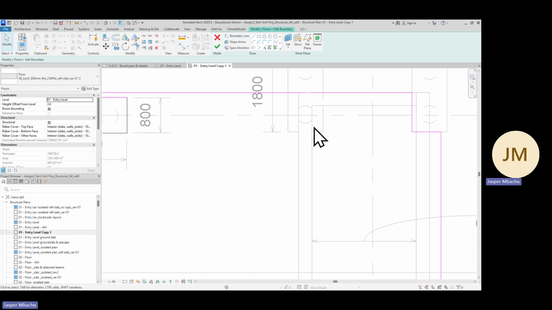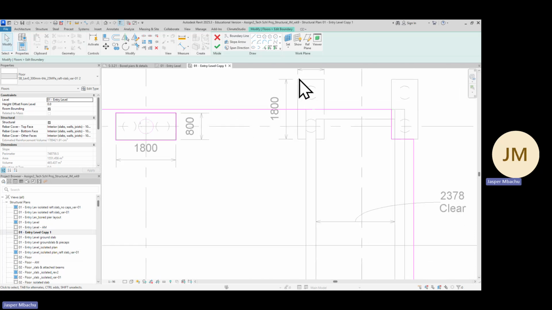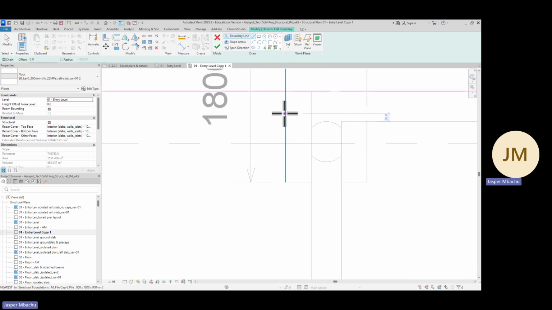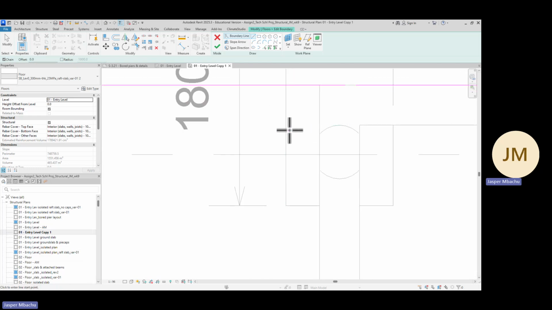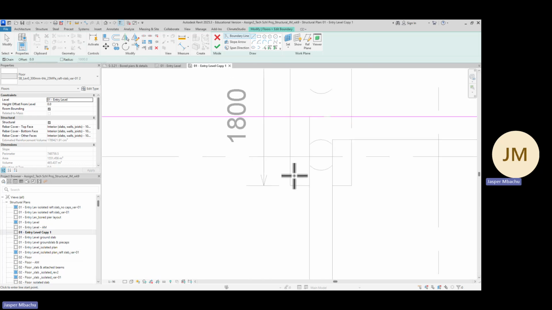What I want to do is, because this is a pile and I need to isolate here, here, and there, I will use the line tool and follow the outline of that. Did I tell you that you need to provide a 10 mil gap?